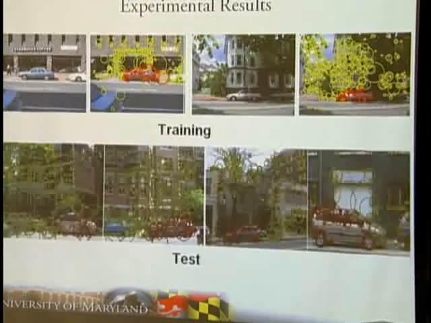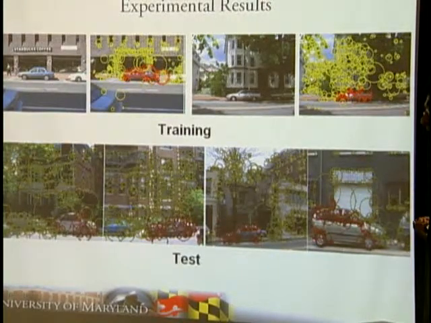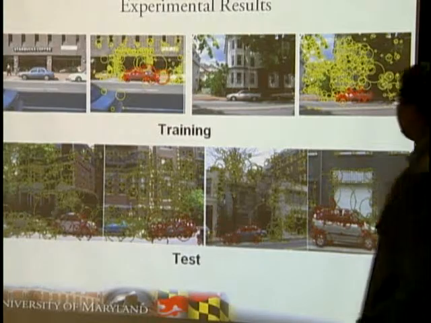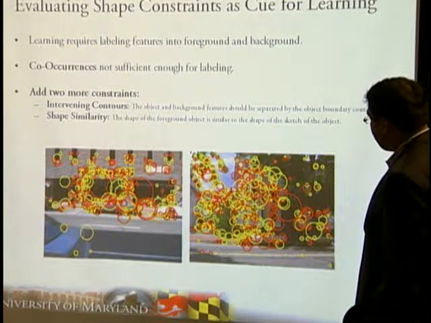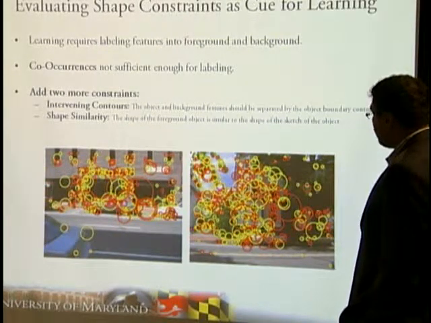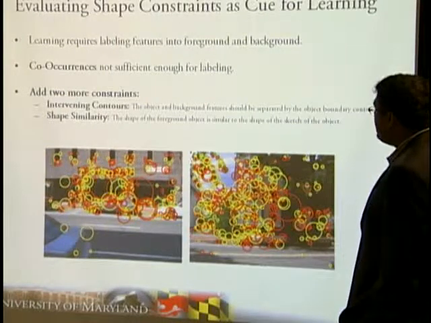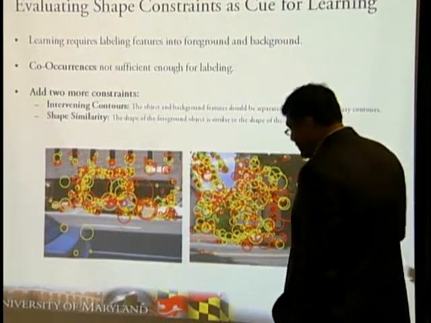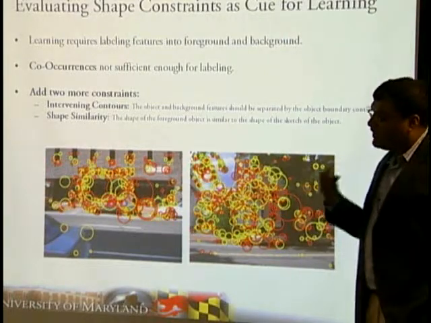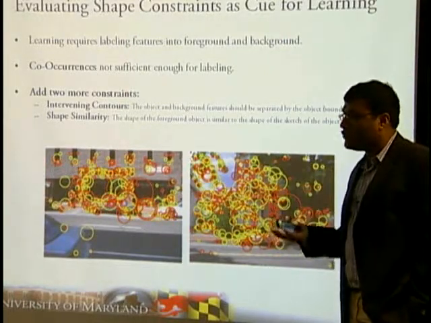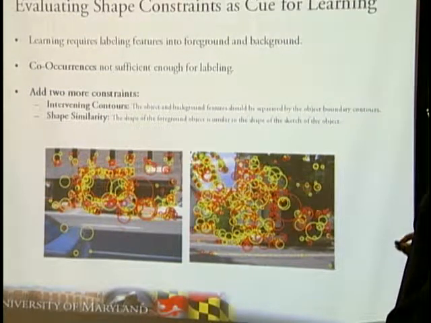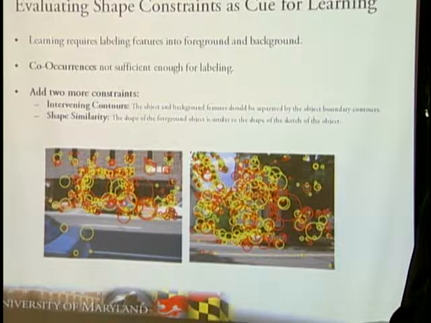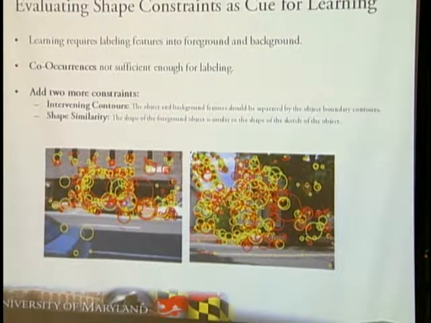Wait, so what is going on here? Probably I should talk about it because basically your problem again is the co-occurrences. You have to label each of the SIFT or SURF features as either belonging to context or the object. So basically the goal of this project was to evaluate, do you really need rich language, or can you just do it with other visual cues? So what we are trying to do is obtain the labels just based on co-occurrences, and that is how you obtain the labels. Very bad, because the object of interest is so small, co-occurrences do not work in such small cases and such cluttered scenarios.